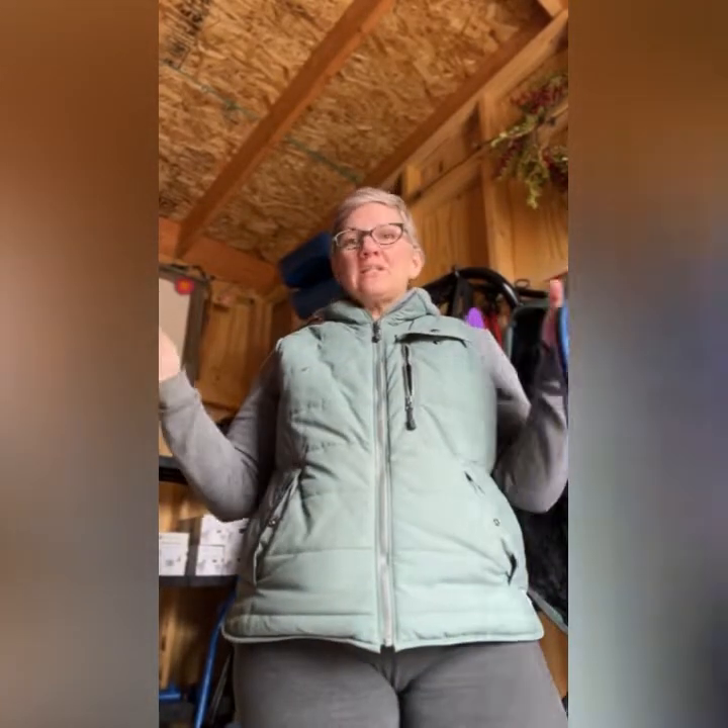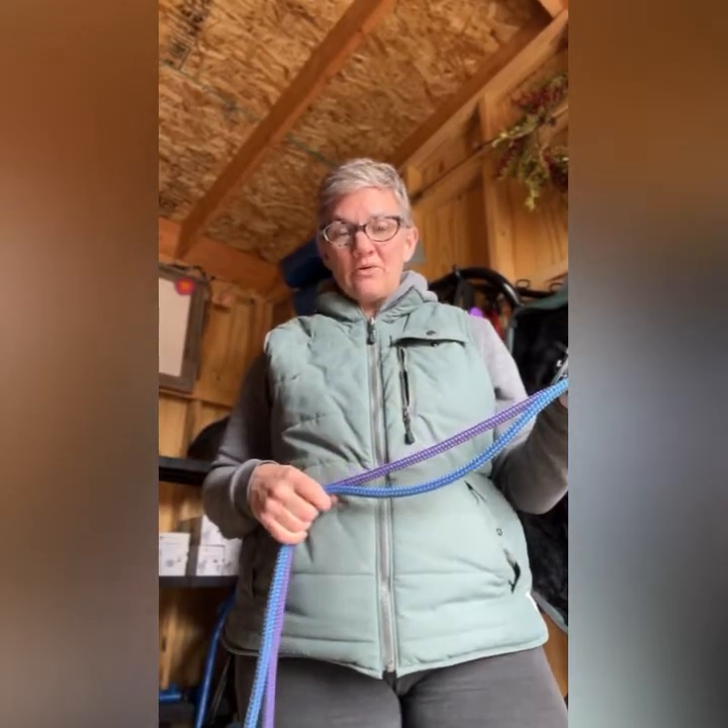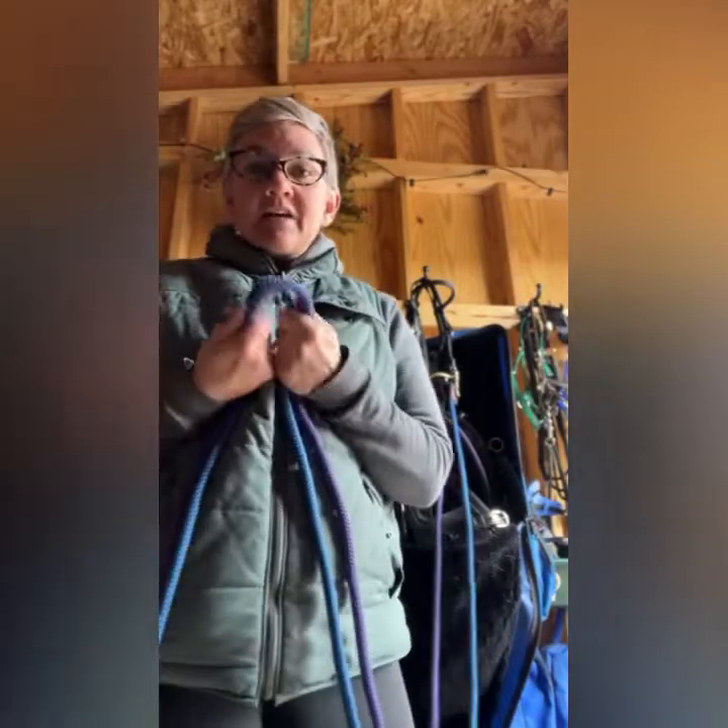I really like this size — it's considered 3/8 inch but just a little bit bigger than the 3/8 from Chimicum, and it's really soft. I use 11-foot lines with my K-bike — they're a little long so I just sit on them, pulling them under the front of my thigh so they go out the back of my seat and nothing can get near the wheel. If I need to get out of the bike to open a gate, or if the trail gets bad and I have to walk behind the bike, my lines are long enough for that.